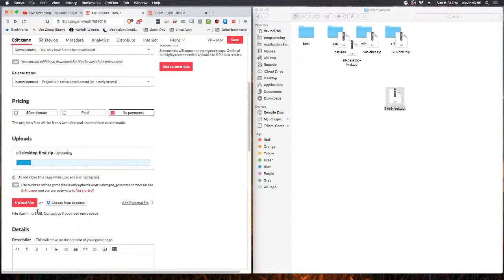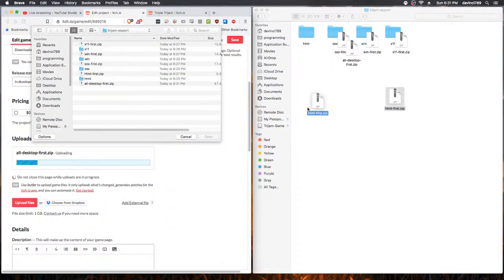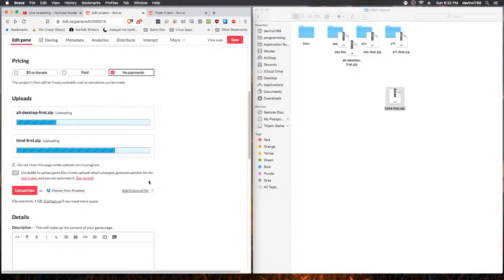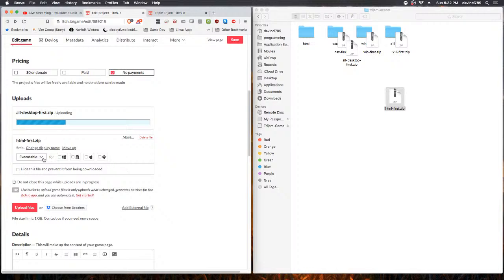HTML first as well. Yeah, Butler seems cool. Should make a GitHub. This is the executable. This is the HTML file.